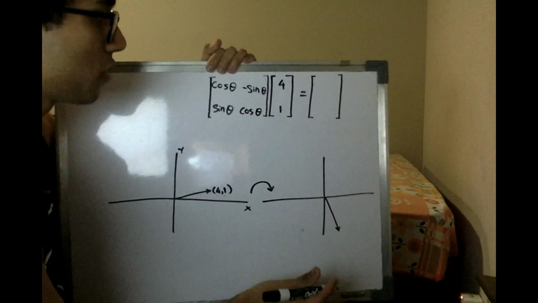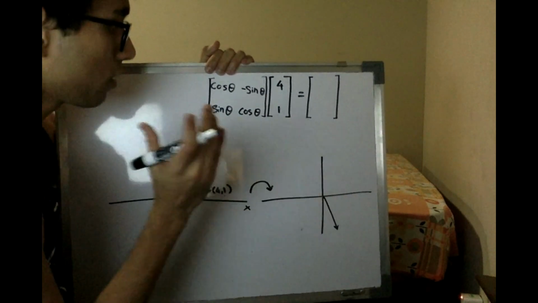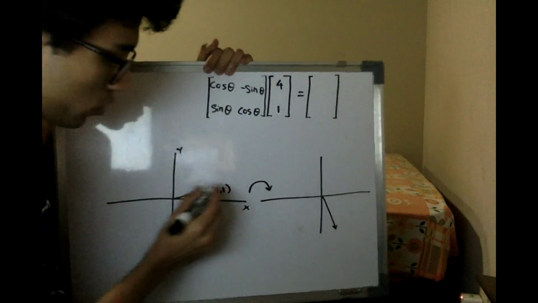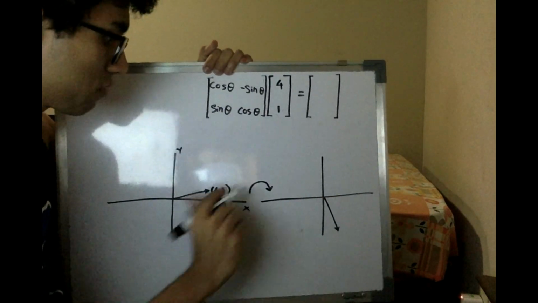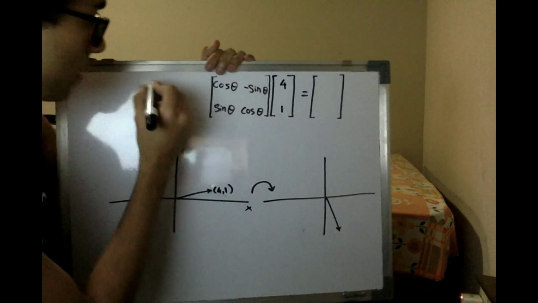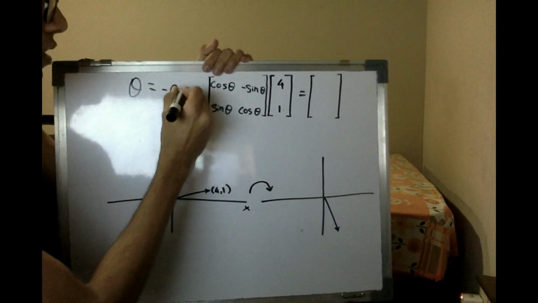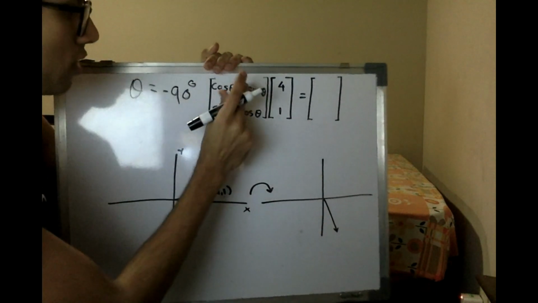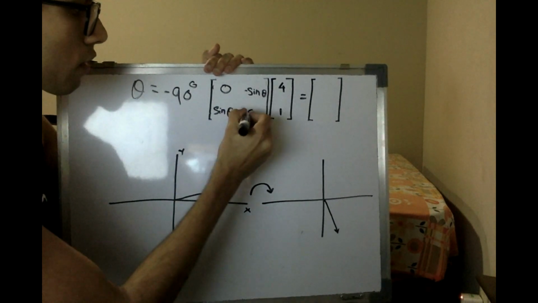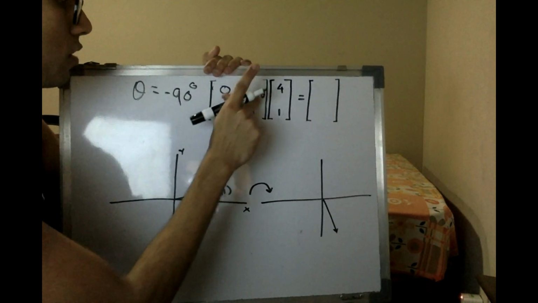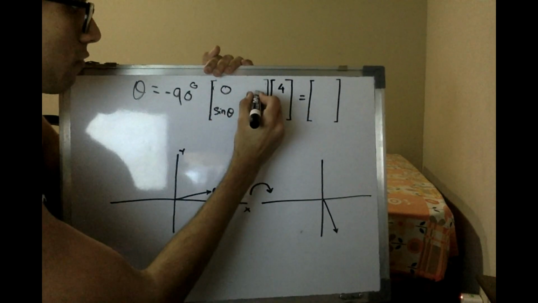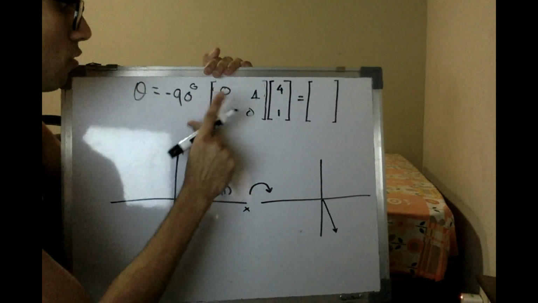I won't go into its derivations, but this is the matrix that you would use for a pure rotation. Now here, for example, I want to rotate this vector by 90 degrees. And since we are talking about clockwise rotation, theta will be negative. So if I take theta as negative 90 degrees, what I will get in this matrix, the cosine thetas will be 0. Negative sine theta will be equal to 1, since sine of negative 90 is negative 1. And this will be minus 1.